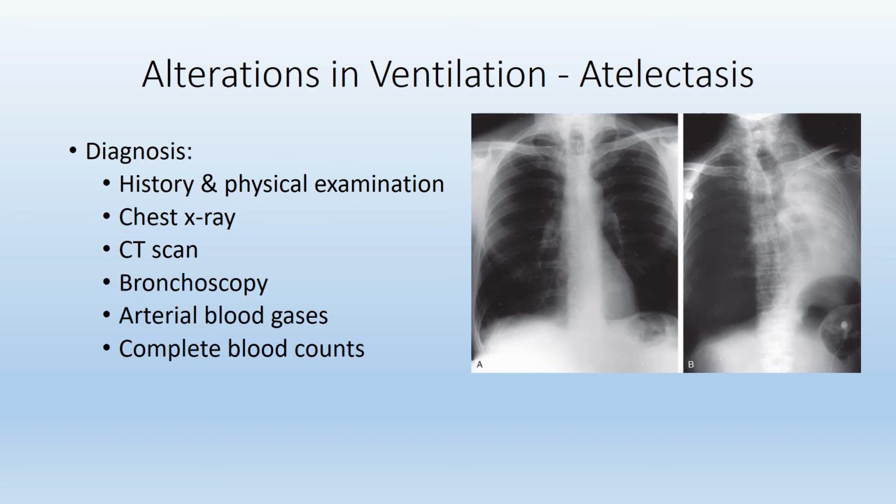We are likely going to do a bronchoscopy, so now we're actually going to take a camera and move into the lung to see if indeed we have a blockage of the bronchi, or to look for the specific collapsed lung, even though the x-ray has already told us that. We're going to expect arterial blood gases to show deviations: PO2 is going to be depressed, and carbon dioxide is going to be increased because of the decreased exchange. For the CBC, we might expect polycythemia to be present. Here you're going to increase blood cell production so that we have the ability to carry more oxygen.